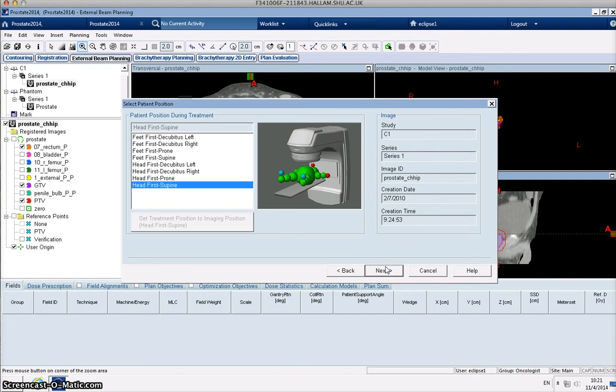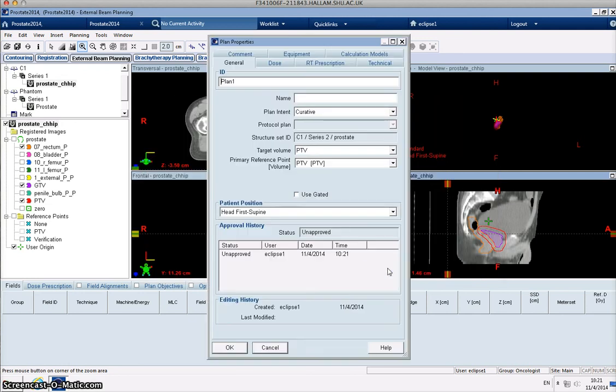Next. So essentially we can just keep clicking next to these, and the patient is laid head first supine, which is pretty important. Obviously if the patient was the other way around, the little man changes to tell us that we're in the right direction. We're going to go head first supine, and then that's our plan imported. So we can set a name for the plan. I'm going to call this a 3-field plan. So I'm just going to use 3 fields to demo what to do on this patient.